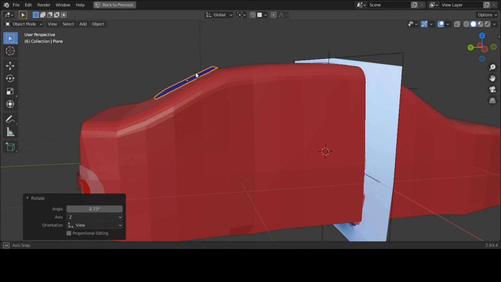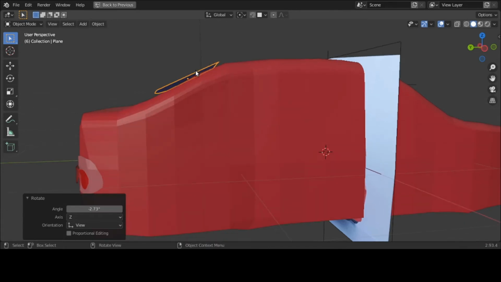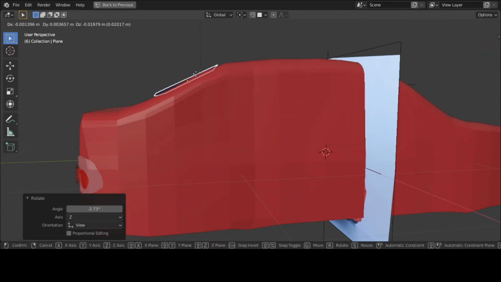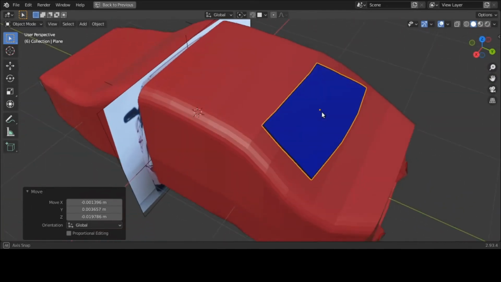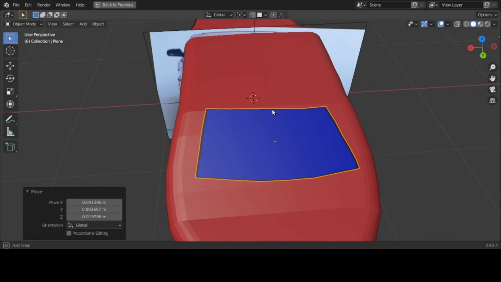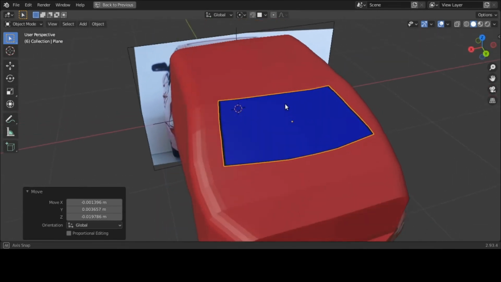Because it seems like the shrink wrap only works when the face is at 0 degrees, 90 degrees. It doesn't seem like shrink wrap works too well when the face is on an angle. So I'm sorry about that. Okay, that'll do. Alright, so that's a good position for my mirror. I'm sorry for the window.